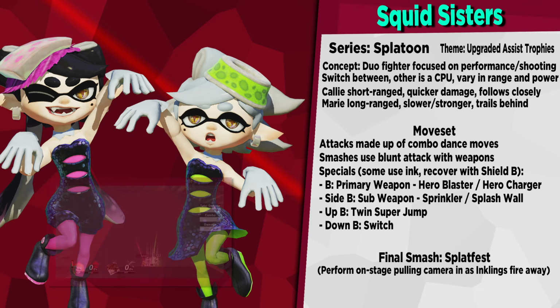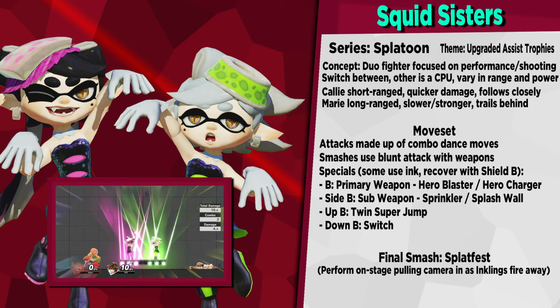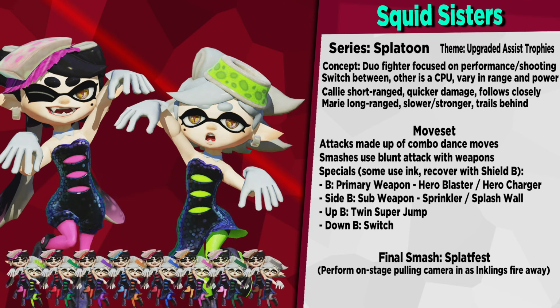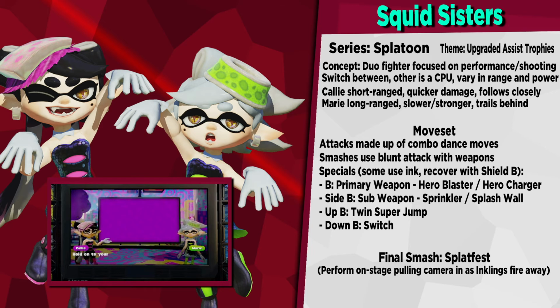Lastly, your final smash is Splatfest. This would be fairly similar to their assist trophy, performing one of a few songs, drawing the camera in, rocking surrounding enemies with sound waves. But off-screen, Inklings would be blasting the stage with ink as well, set to the 2 colors of your current palette swap. So besides a couple other fun options like other potential Splatoon stages and a victory screen being a news report, that was my primary choice for the theme.